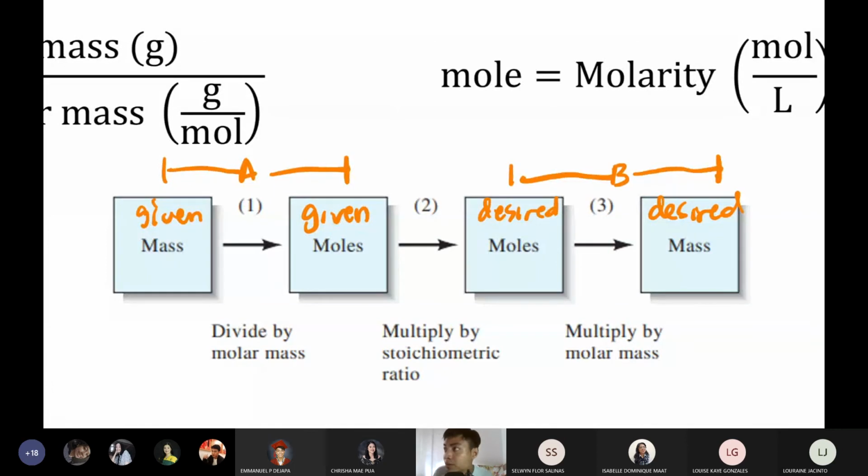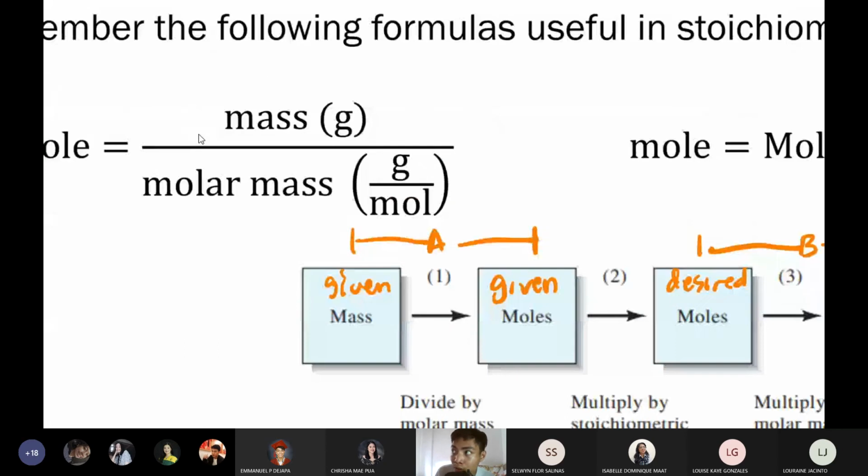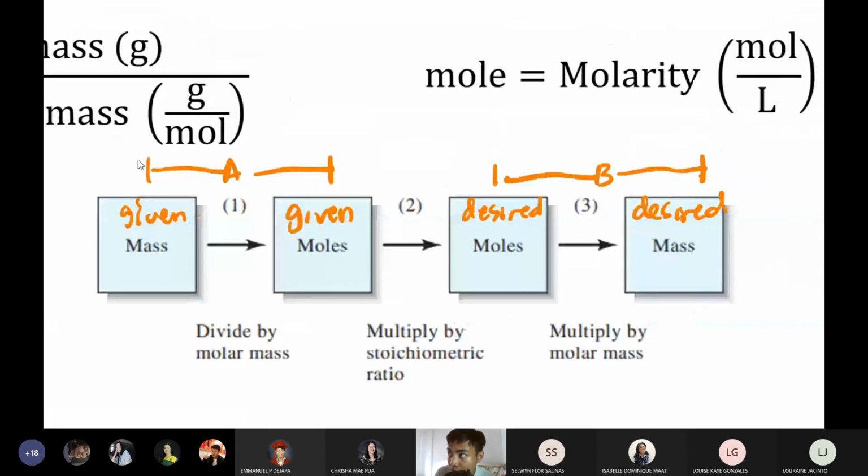Okay? The first steps, itong mass to mole, mole to mass, this is just the triangle. Yung equation lang yan ng triangle. Mass-mole relationship lang yan. Mole to mass, gamit ka lang ng triangle dyan. Saan yung stoichiometry dito, sir? Ang stoichiometry ay yung in between the two substances. If you're going to convert moles of substance A to moles of substance B, that's the stoichiometry. Conversion using stoichiometric ratio or the coefficients of the balanced equation. Okay? So dito lang nangyayari yung stoic.